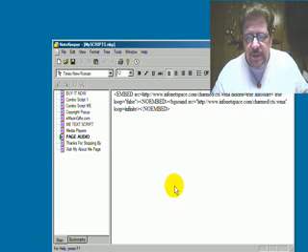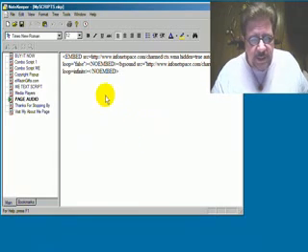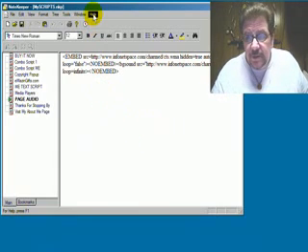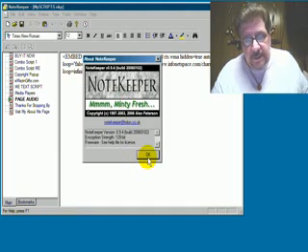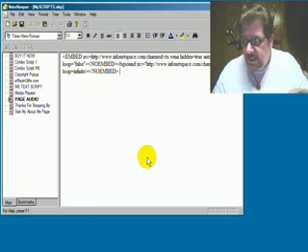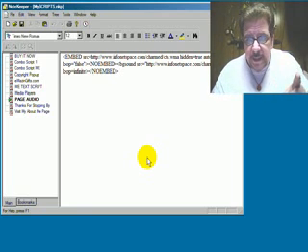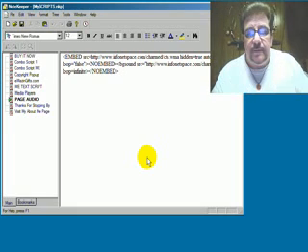The first program we're going to talk about today is the NoteKeeper program. This is such a cool little program. I paid $30 for this at one time, but guess what? It's freeware now, and you need to have this. Even if you're not doing HTML, this is great. You can put your pictures in here, anything you're copying or taking and want to keep track of off the internet, text, pictures, anything you're copying and pasting, put it in here.